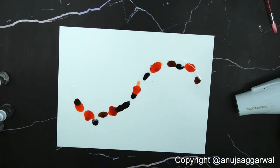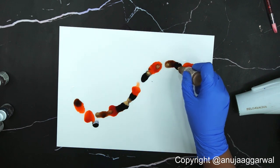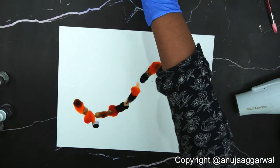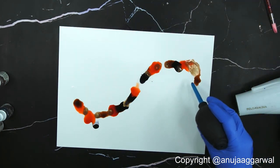And if I want to add gold to this, I will do that right now. I'm shaking the Pinata brass bottle really well and putting a few drops of gold here and there. Now, do you remember the first technique where we just mix these colors gently with the blowing tool? So just do that.